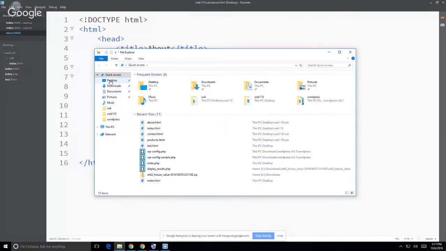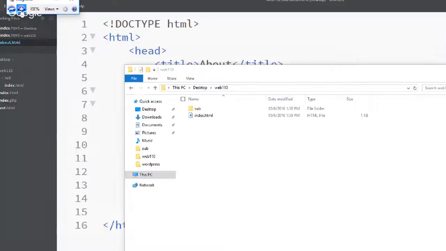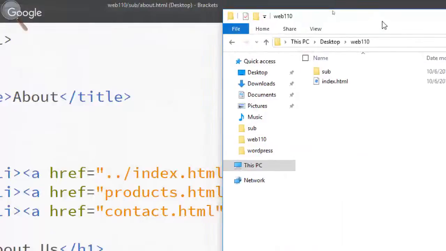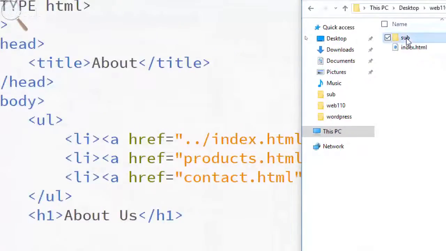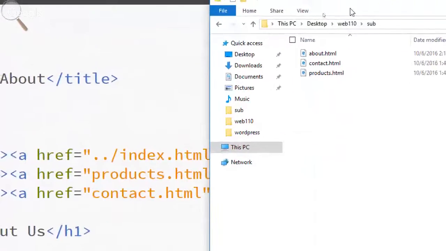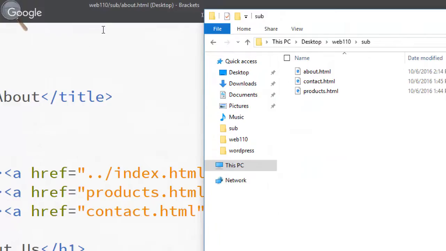So if we look at the Web 110, remember though, right now we are in the About page. So the About page is in here, right? And the products and the contact, they are in the same folder as the About page, and that's why we don't have to qualify the file name with anything. However, the index is not in this folder. And to get to it, we have to say ../ which means climb up one, and then there it is.